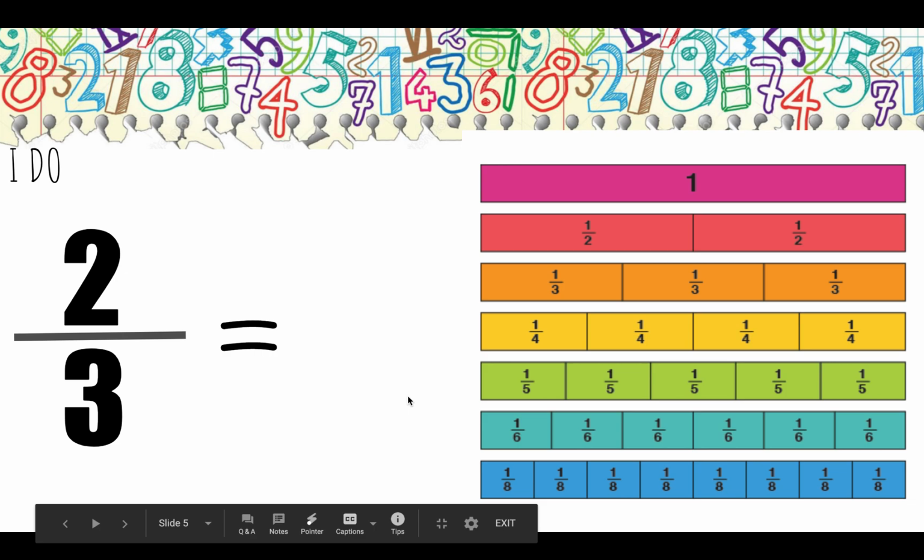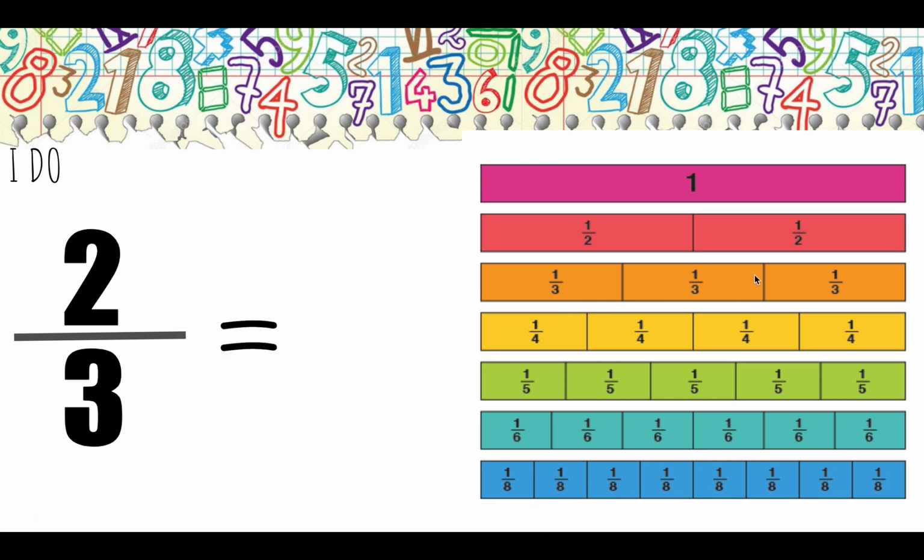Let's try this next one, 2/3. So here's where my 2/3 strip stops. I see that that's more than 1/2. So 1/2 and 2/2, which is one whole, are not equivalent to 2/3. If I look down below at my fourths, 1/4 is less than 2/3, so that is not equivalent. 2/4 is less than 2/3, so that's not equivalent. 3/4 is greater than 2/3, so that's not equivalent. None of my fourth strips work for 2/3.